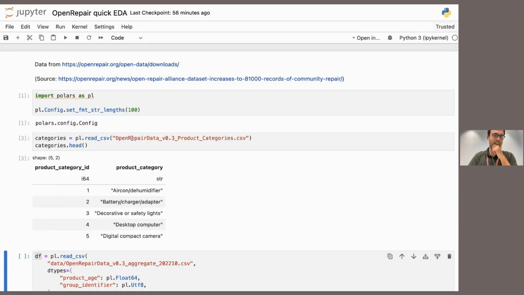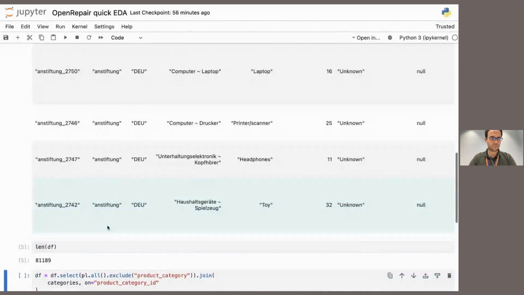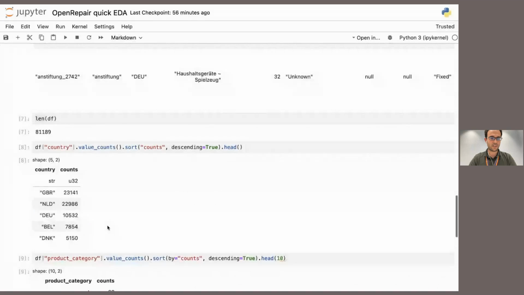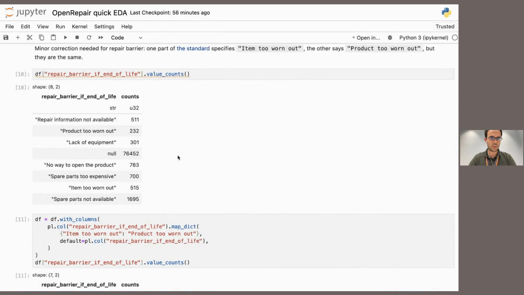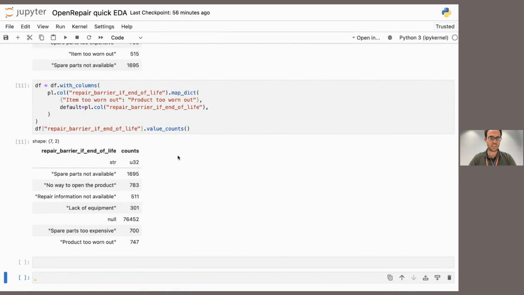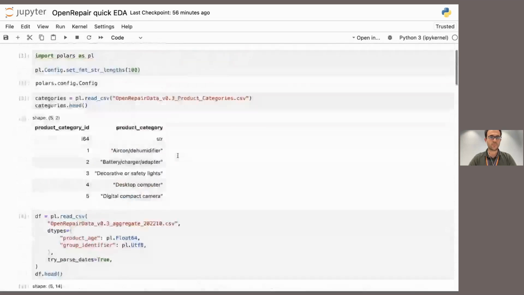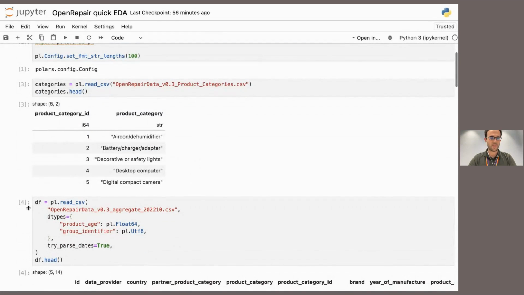But essentially, this is using the polars library, which is a modern data frame library that learned some lessons from pandas and made things their own way so that it's super fast and super nice to use. And it's doing some analysis here with some of the statistics of the dataset and so on. I don't want to spend too much time on that.